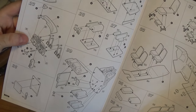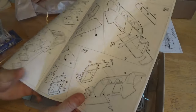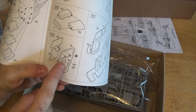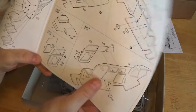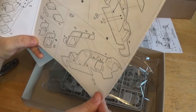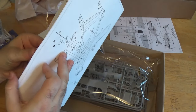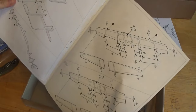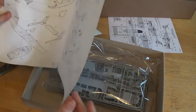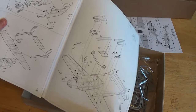Very detailed engine with an engine mounting, so I wonder if we have the option of maybe positioning the panels open. Much more detailed cockpit interior than the Testors kit ever came with. With the Testors kit you actually have to carve out these sections for the observation windows — they never come out as good as you want them to, so it's nice that they're actually molded in that way. I'm so excited, but now I'm going to finish the projects we already have going before I start this one.